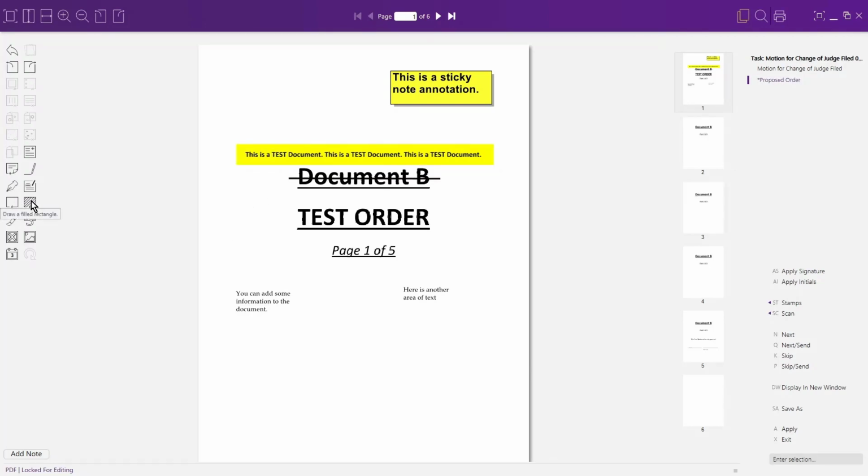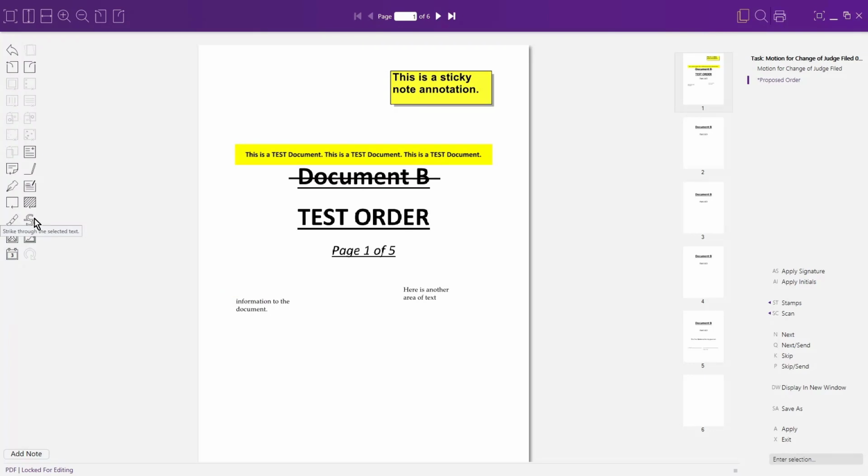Draw an empty rectangle or draw a filled rectangle allows you to add a shape to the document. There is a dedicated Draw a Whiteout annotation. Clicking on that will engage the tool. And just like the highlight tool, you can click and drag a rectangle onto the document. If you disengage the tool by clicking it once again, you can now select your whiteout area, and resize it to fit exactly the area that you wish to white out. So if you wish to white out one line of text, you can do so and adjust your whiteout line as appropriate. To deselect it, just click elsewhere on the document.